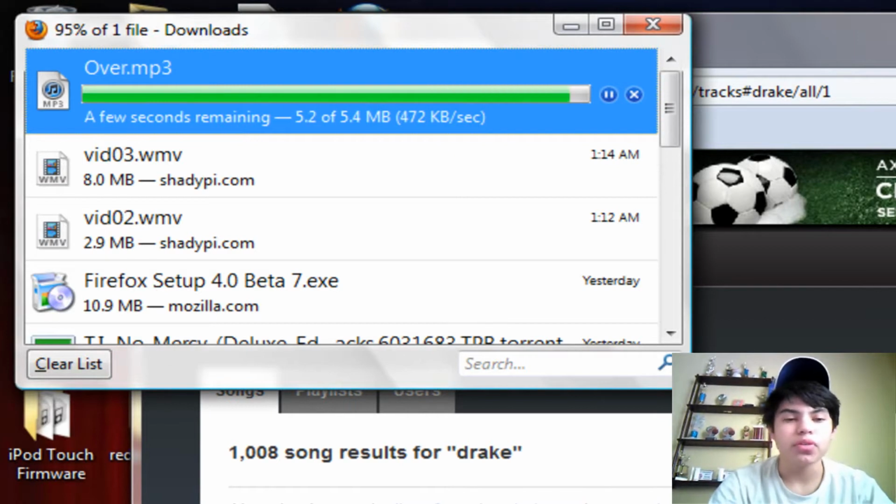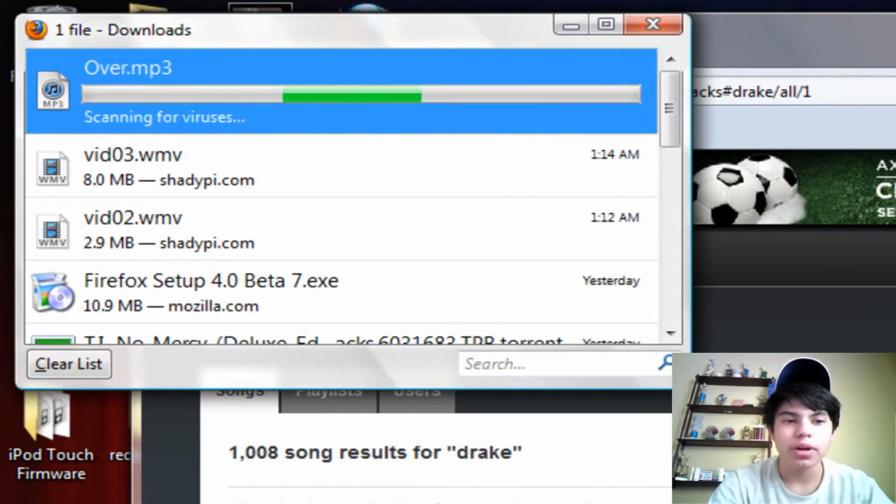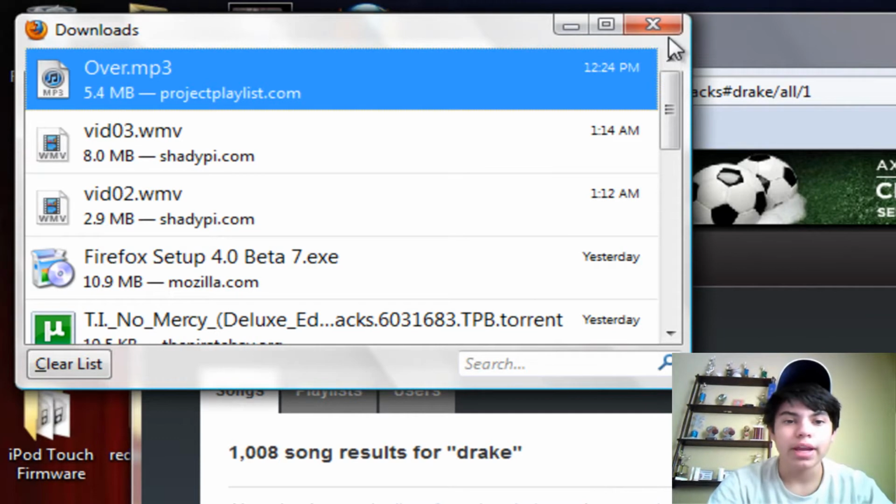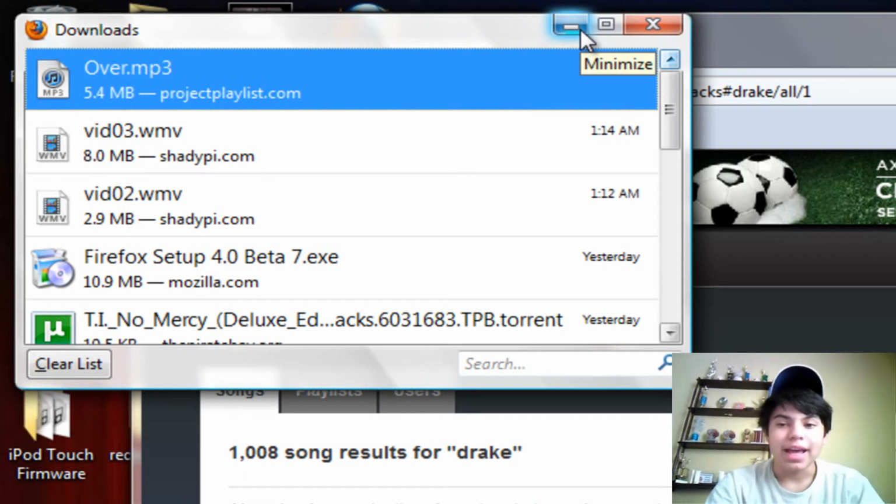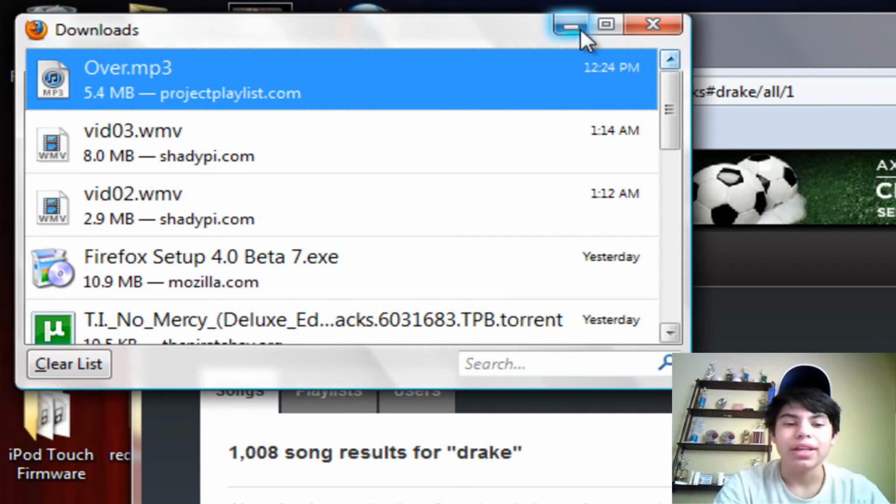You can go to YouTube and do this for videos. If you want a video you want to save and watch for later, you can just use the Video Download Helper to download the video to your computer. This is a great add-on for Firefox. I'm glad they made it. It's completely legal too. It's not illegal.